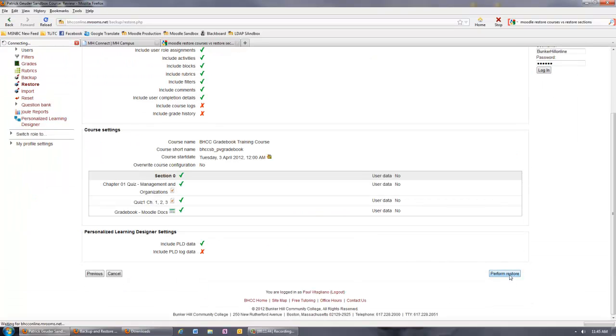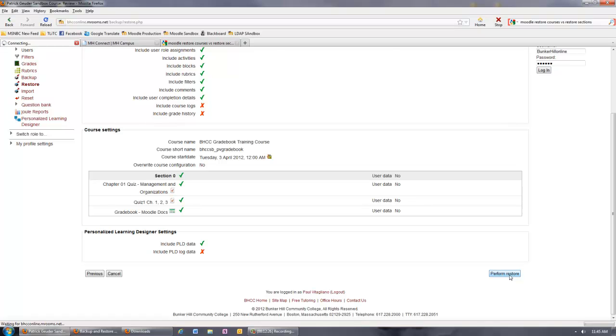As you can see, there's a million boxes you have to check. 90% of the time, you're just going to coast right through them. And then what it's supposed to do, if it works well, and 99% of the time it works well, is restore the information. So you might ask, what's the difference between import from one course to another, and what we're doing here, backup and restore? Well, import doesn't make a backup of a file. Those three little pieces of content that I backed up created a backup file which I downloaded to my PC. If I just use import, it's just taking content and copying it. So that's the real difference.